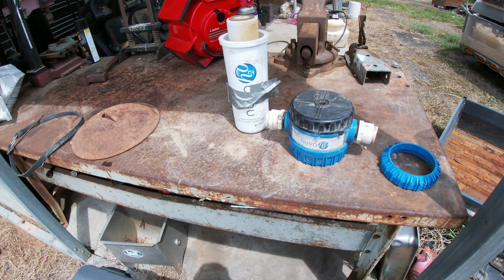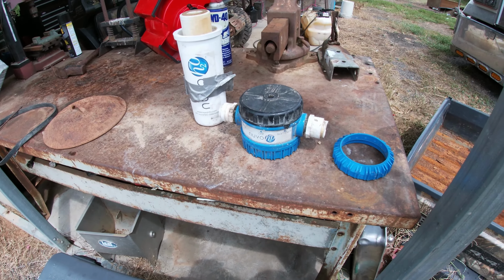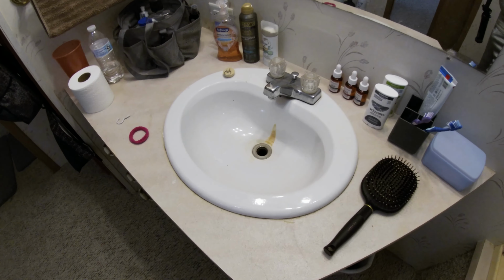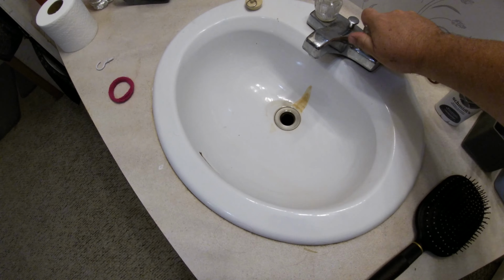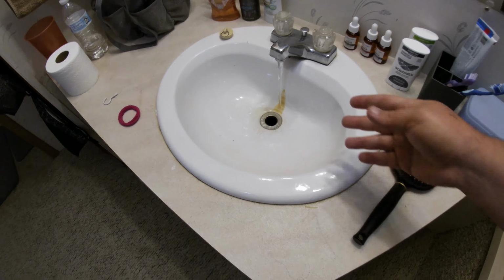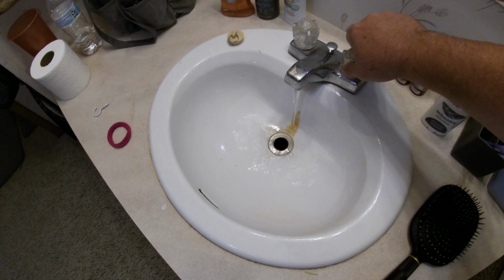It's actually going to be a bigger filter than this. It's for a whole home unit, and we're going to send this one back once that comes in, and it's free. Woohoo! All right, so we had waited. It's been about two and a half days now, and because you want that aeration system to run for about 2 to 3 days, and then so far, just smelling it, you can still smell, but nothing like what it was. So it says that it takes up to 85% of the smell out of the water. And then obviously using filters and other such things would clean up the water even more. But until that filter comes in, I can't show you that because we don't have it yet.